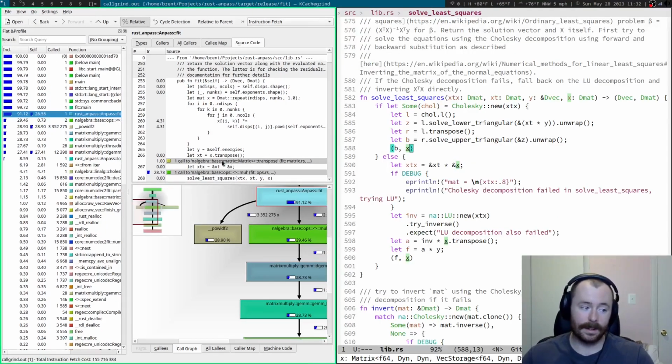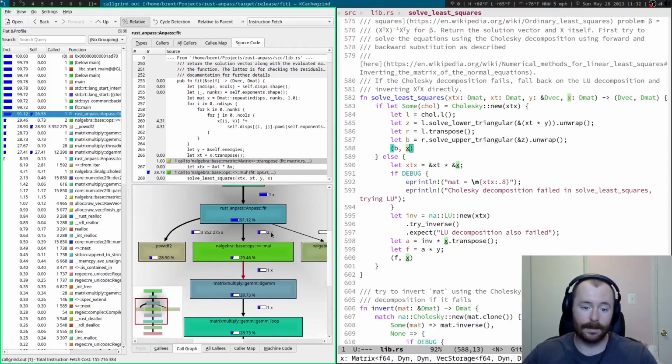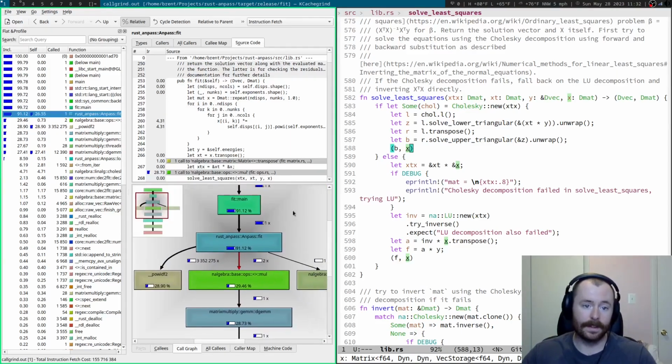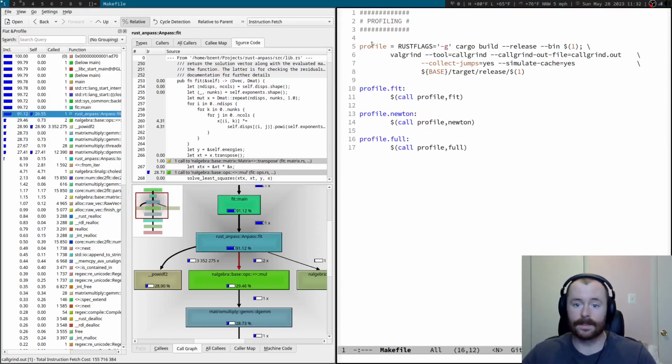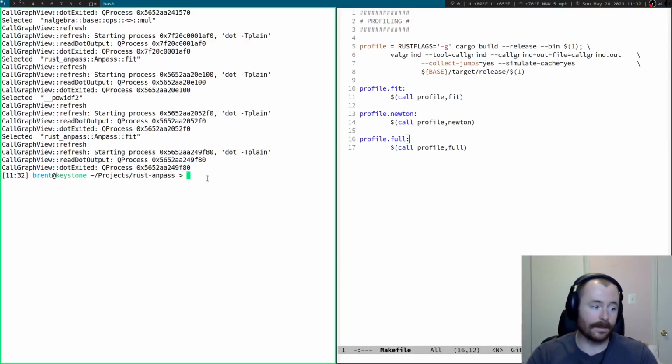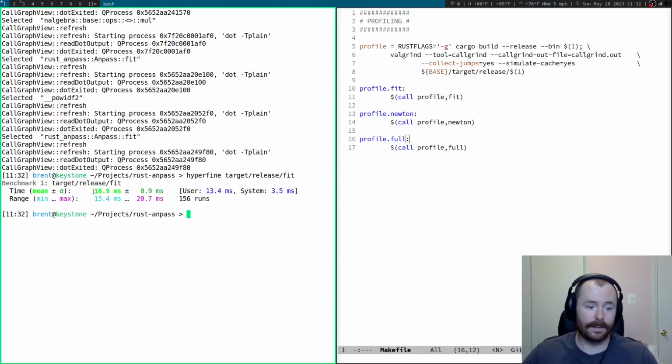Now, doing that exactly doesn't give us a really nice picture of how much time we were spending before and after. So in addition to using callgrind and valgrind like this to generate this cachegrind output, another thing I like to run is this tool called hyperfine. And you'll see if we run this, that it's running our code over and over and giving us this estimate at how long it's actually taking.